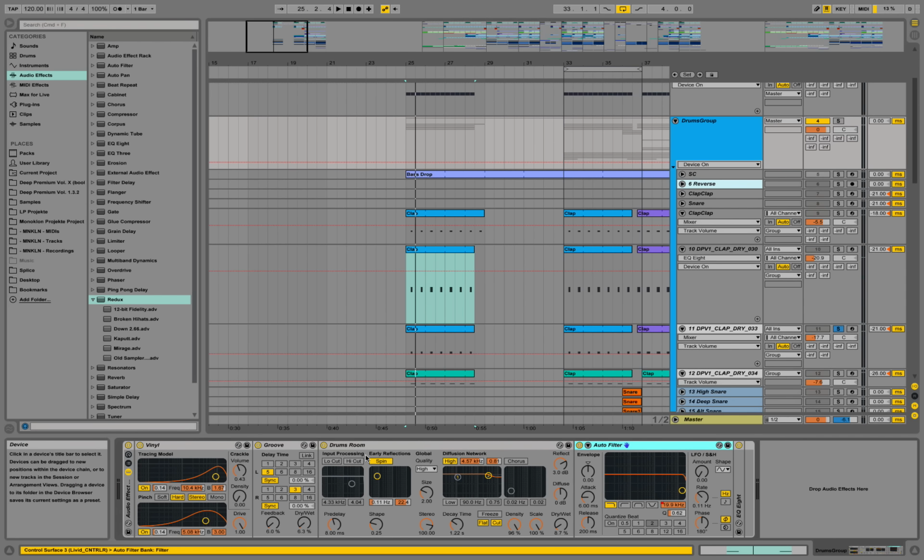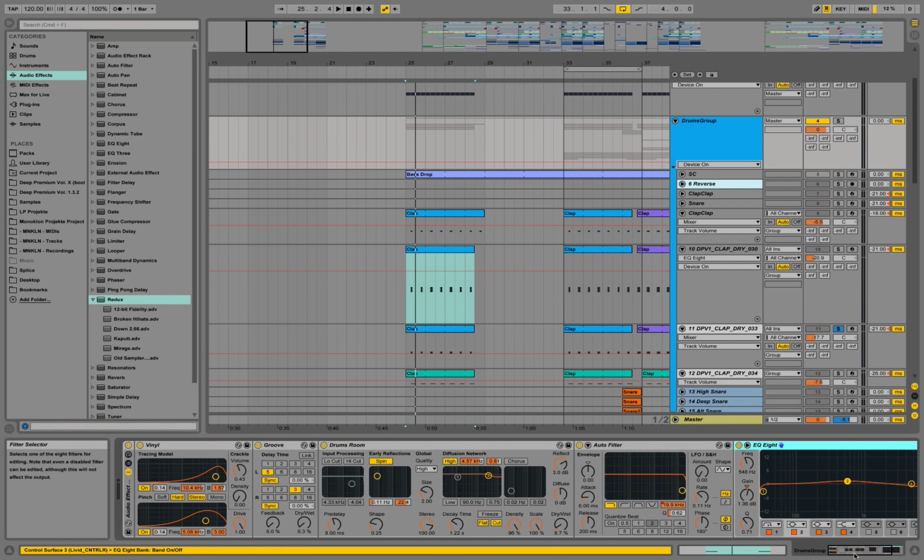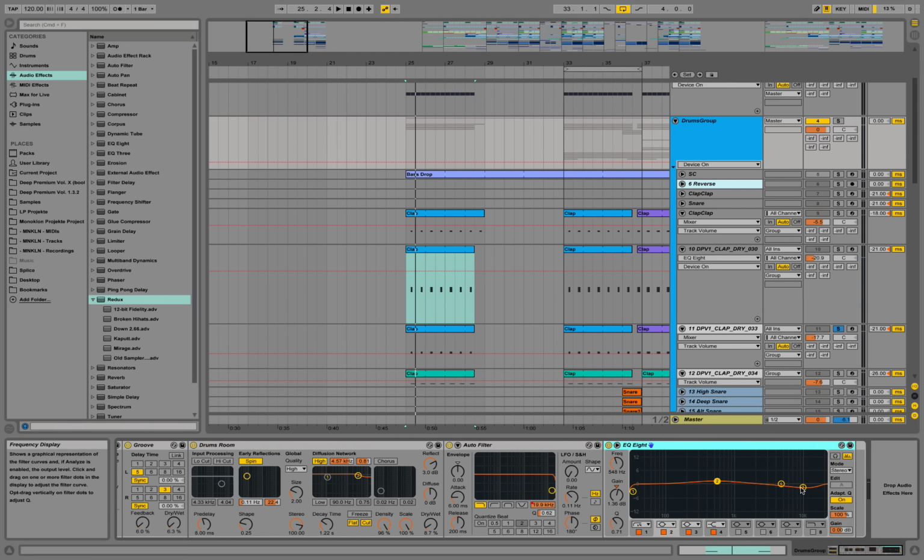So we have also the drums room on top, a little more than 1 second. Reverb, and it's just slightly opened up to add a little bit of room on all those clap and hi-hat drum elements. And also a little bit of EQing, but not too much. Actually, they were a little bit too high frequency, so I took them down and I added in some mid frequencies here. And it's also grouped and auto filtered, so we can filter in the drums, which is always cool.